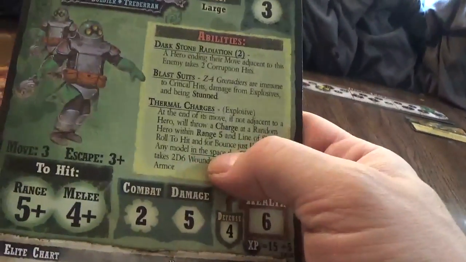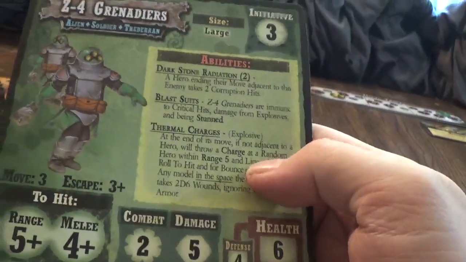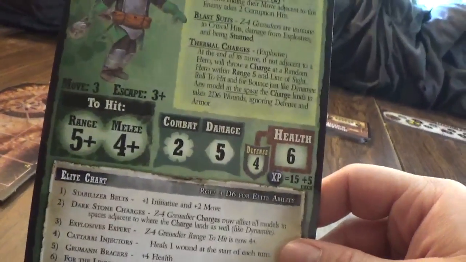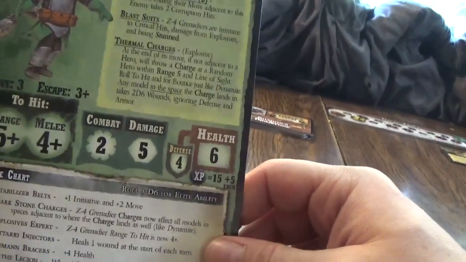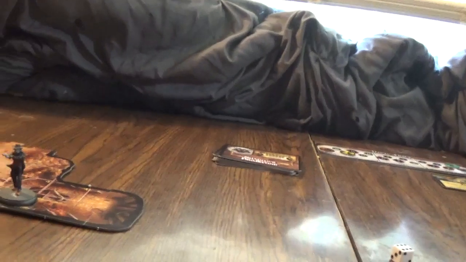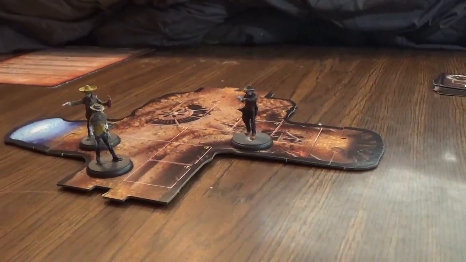Okay? Any model. You see that. It says any model. Now, of course, these guys won't be able to hurt each other, but if there were other Terdarians, say in that space, they would hurt other Terdarians or any other monster really that's not immune to dynamite or something. They have a range 5, melee 4, combat 2, a move 3, so they're slow, damage 5, 6 health, 4 defense. So let's get 3 of these guys. Put these guys on the board, and we're going to have us a fight on our hands.